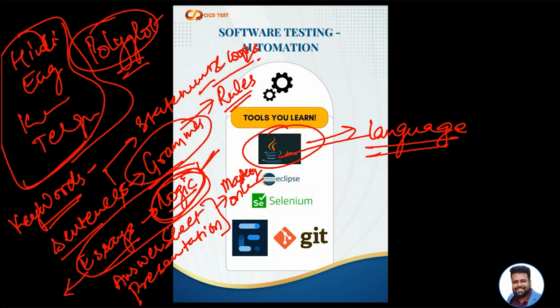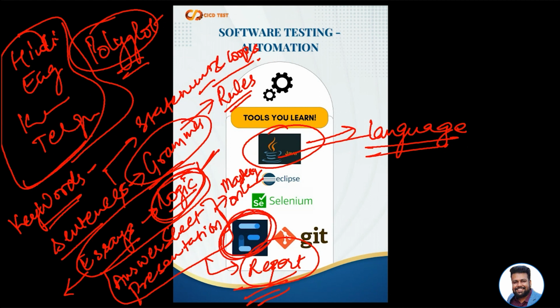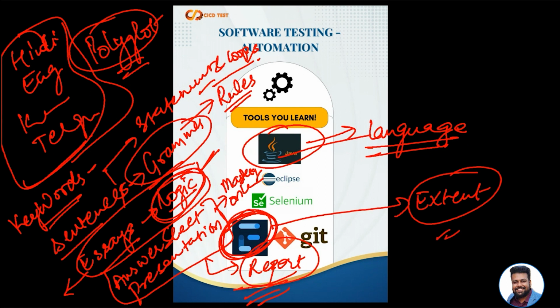And then like the answer sheet and presentation, we are going to learn how to report it, and for that we are going to use our Selenium API. For reporting only, we are going to use Extent. This is Extent. We are going to provide Extent reporting. Then, of course, Eclipse is the editor wherein we are going to write our code. Today we are going to see how to download Eclipse. Then Selenium, of course, is the API which is going to embed into the Java language.